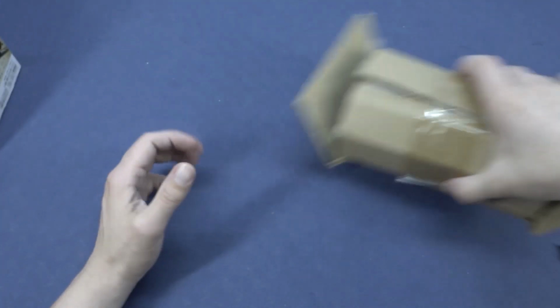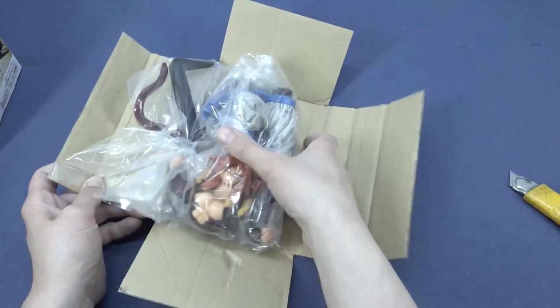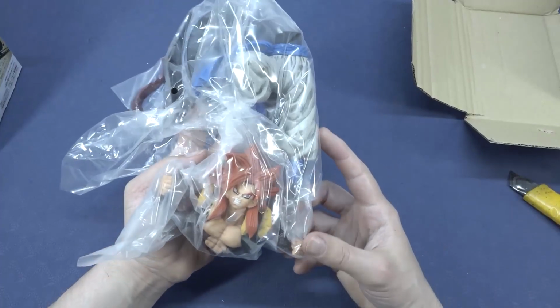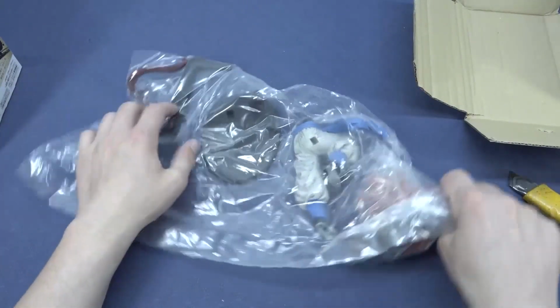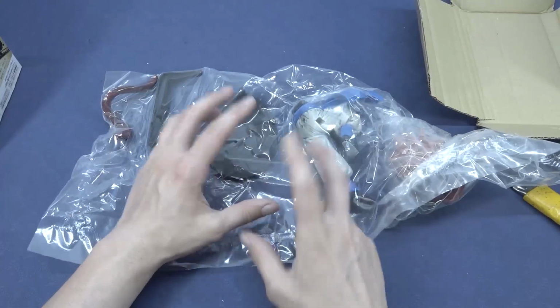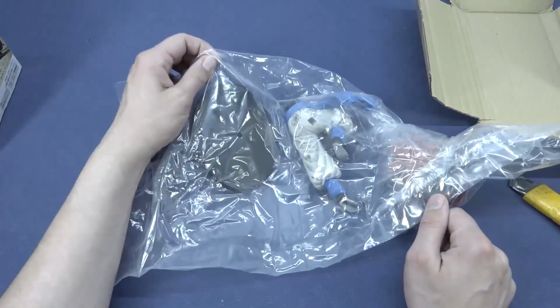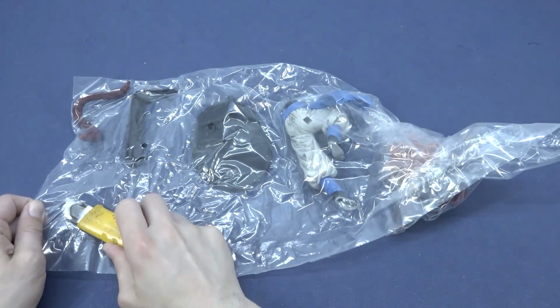Let's get rid of this cardboard. Yeah, alright. So let's see what we are going to get with this figure. Will this be a very nice one? Okay, so this one will be the same kind of style as the one I've reviewed. In the masterlized line, we're not going to get a base or something. We do get it with this one. Not a big deal, but with the base it takes up a little bit more space in my collection. Alright, so let's open it up.